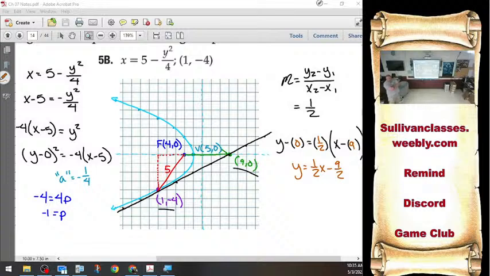Step 1 is just graph the parabola. You have to be able to do that from yesterday. Step 2, find the distance. Step 3, go that far back along the axis of symmetry to find your magic point. Step 4, an equation of a line between any 2 points.